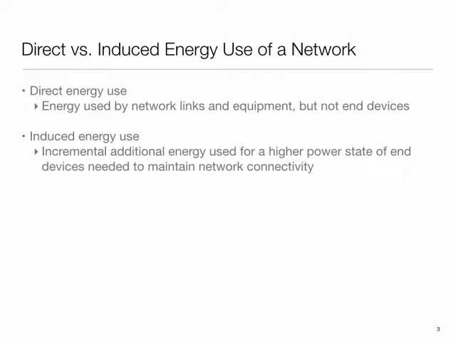So when it comes to networks, there are two separate aspects that come up. One is that the network itself uses energy. By that I mean the network is not something abstract. It consists of routers, switches, network interface cards, all of these things, and they themselves are energy consuming. And the second thing is that there is an indirect effect of networking, that is, to maintain network connectivity all your computers have to do some additional work, and we saw that. So what I'm going to focus on is the first part, which is the direct energy used by network related pieces, so network interface cards, your switches, routers and all, and what kind of considerations go into that.